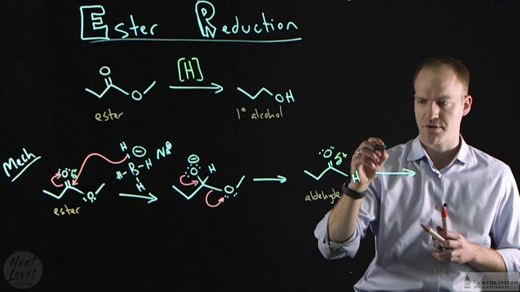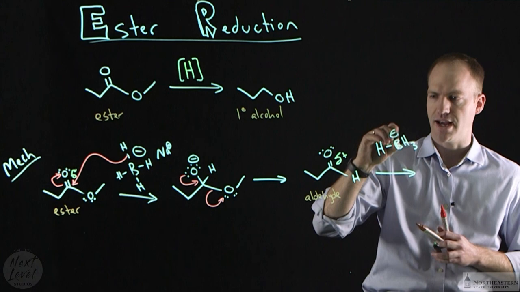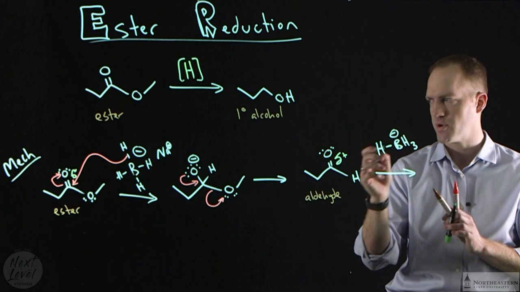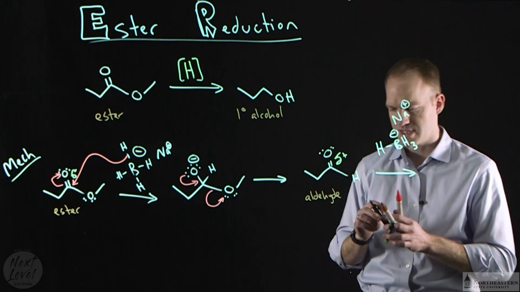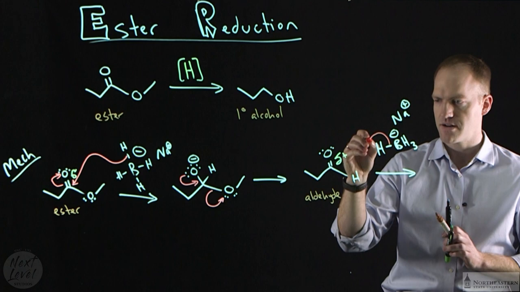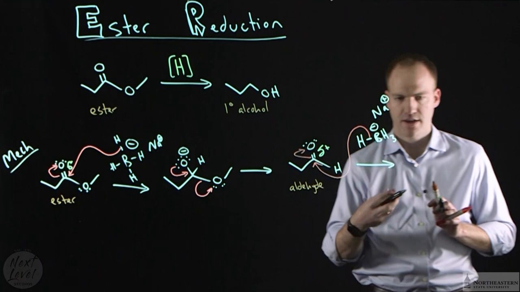Another equivalent of sodium borohydride, I'll draw this out a little bit different way. Sometimes you see it drawn this way to kind of compact it down. Notice BH3 with another H, that's BH4. Same thing I've drawn over here. Put the counter ion in for posterity. That partially positive carbon is going to be attracted to the negatively charged hydrogen. And that's going to push the electrons back onto the oxygen.